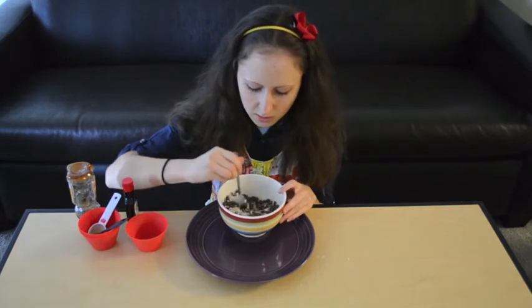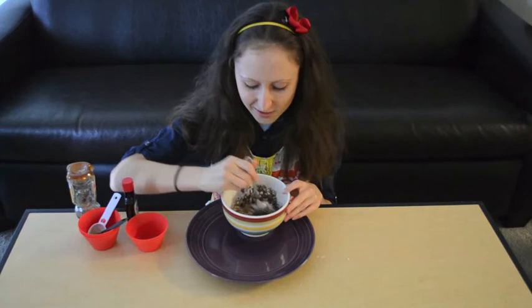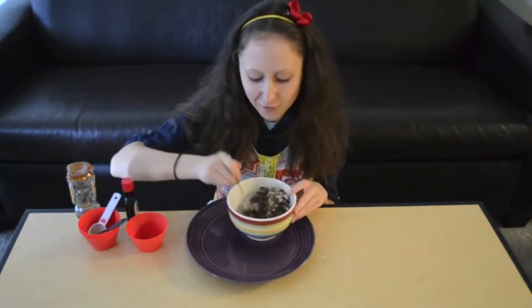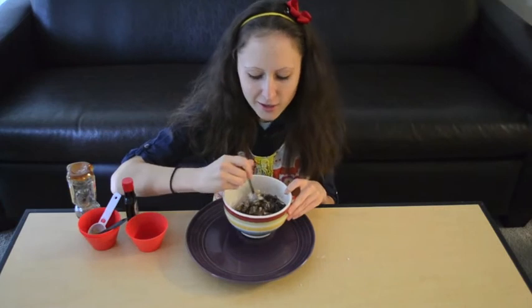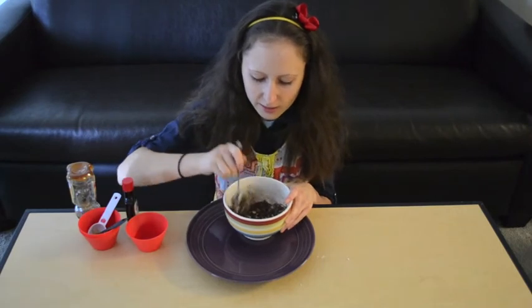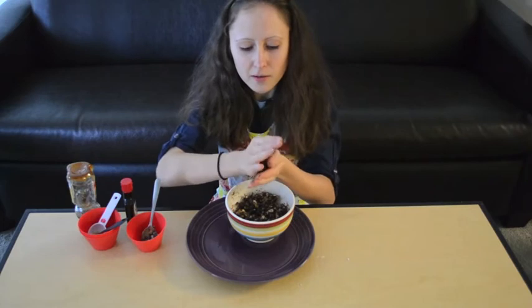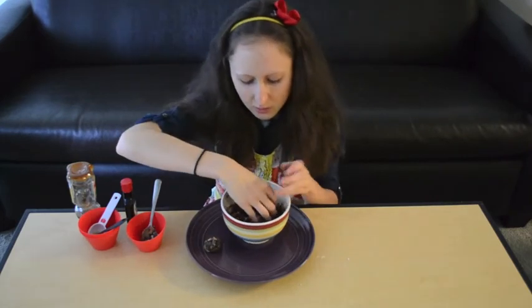Push it all together. Fun part is that once this is all together, pretty well combined, I'm gonna need to dig in and form little balls out of this. Like we said, we want it to be easy to pop into our mouth, maybe right before class. Not that it's gonna have the brain power to get you a better grade per se, but it'll keep your brain moving, keep it pretty energized, and you won't run out of that energy. I like the peanut butter dark chocolate oat balls to be large, but that looks like a good size.